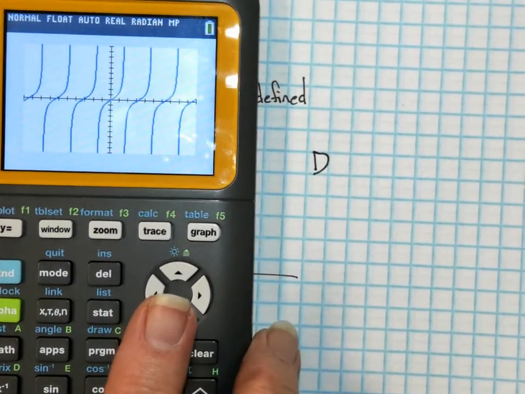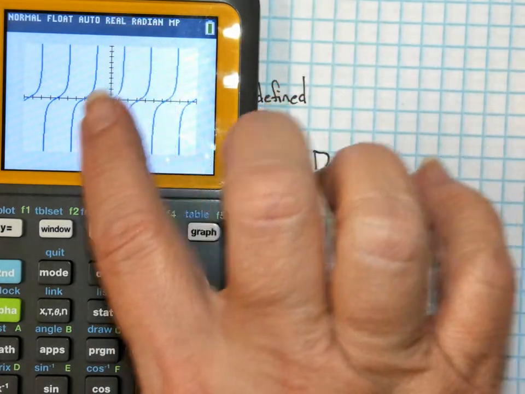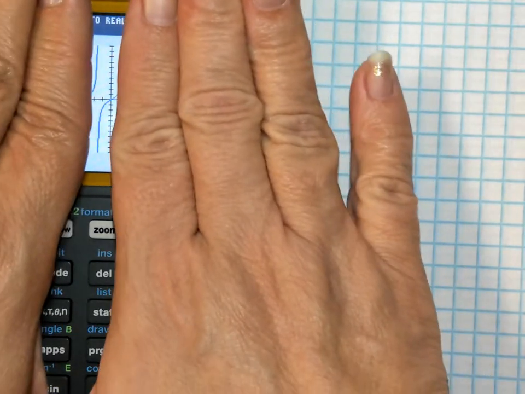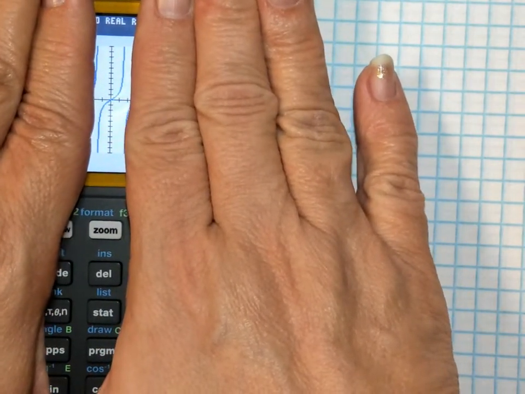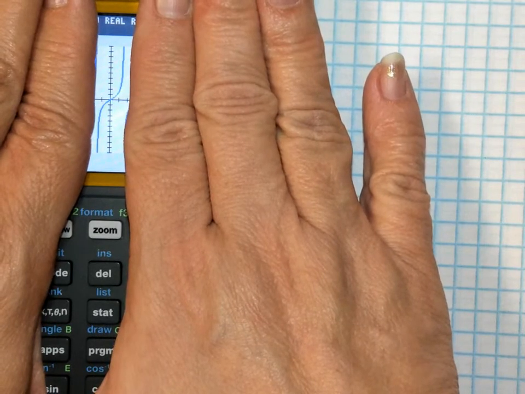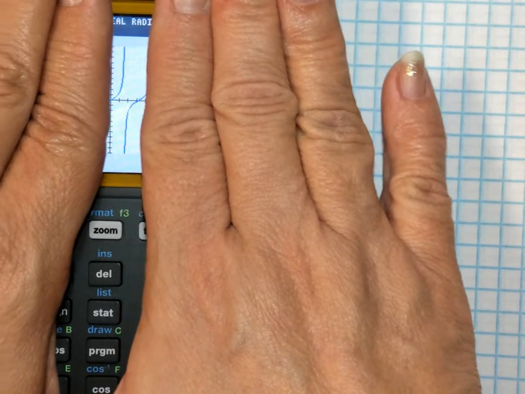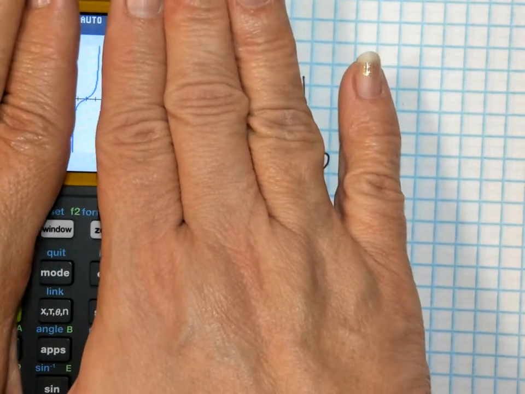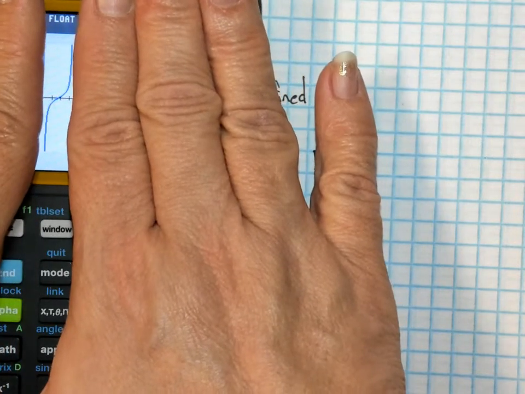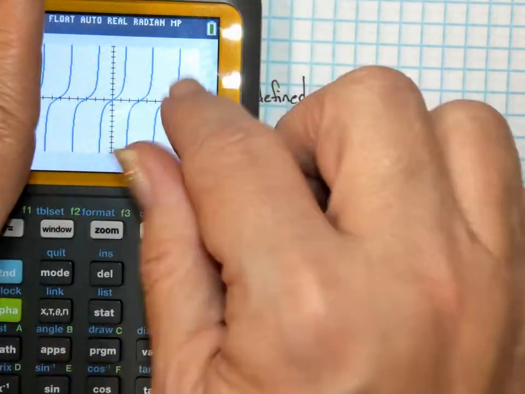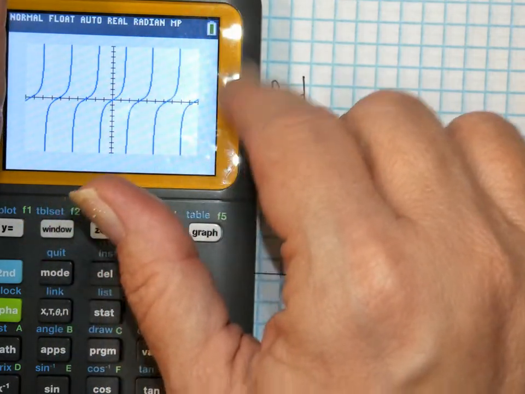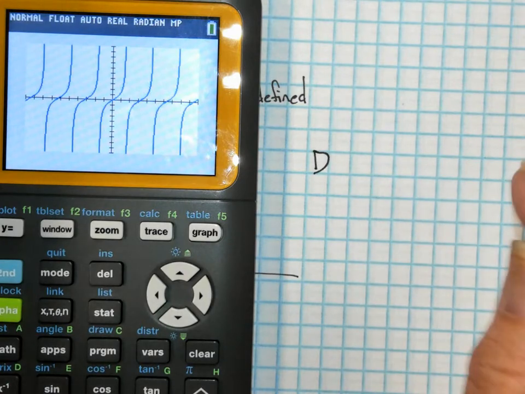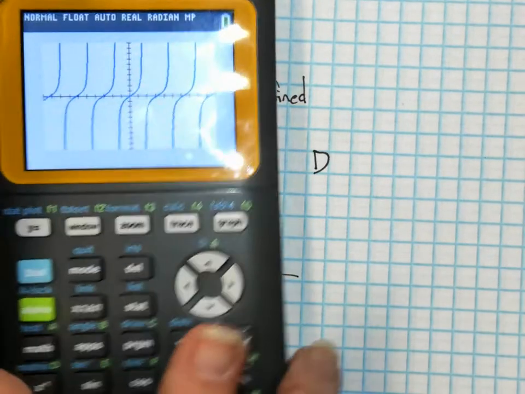Try and get the glare off of there. Do you see that tangent keeps repeating, right? What we've done is graphed one period worth of tangent right there, the period that's closest to the y-axis. But then there's another one, and another one, and another one. So there are lots of asymptotes, right? If I'm going to say what my domain is, there are a bunch of places that have asymptotes. When I write my domain, I have to write all the things that x cannot equal.